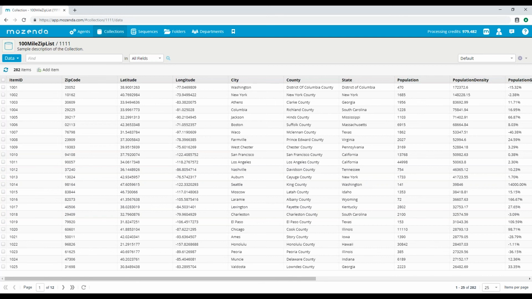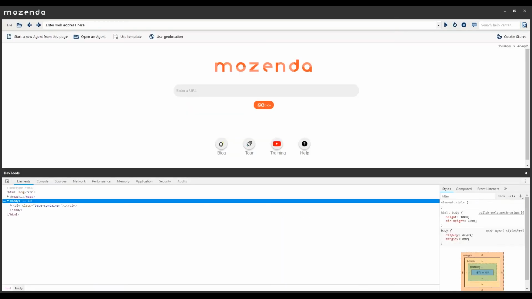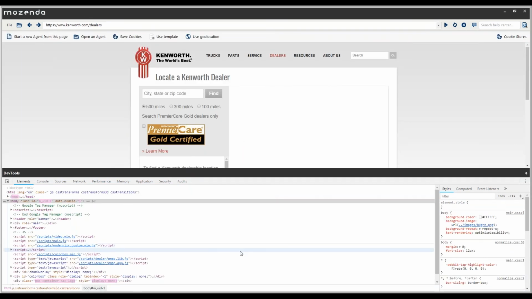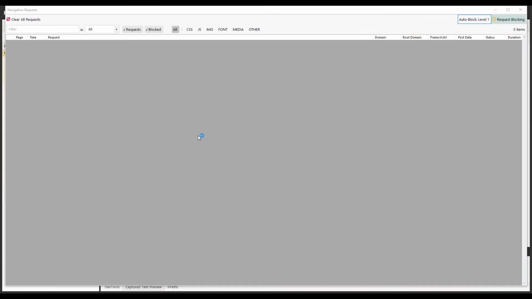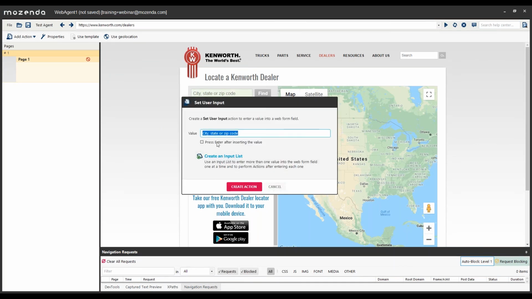So for the agent builder, we're going to start our collection process. I have my URL. I'm going to start a new agent from this page. And I'm going to click here and I'm going to input.